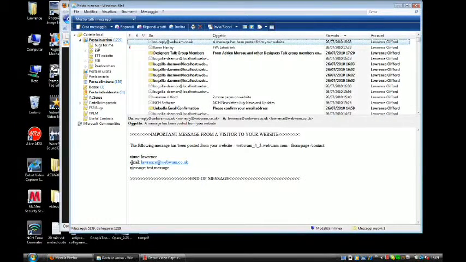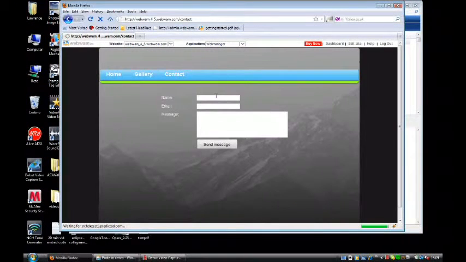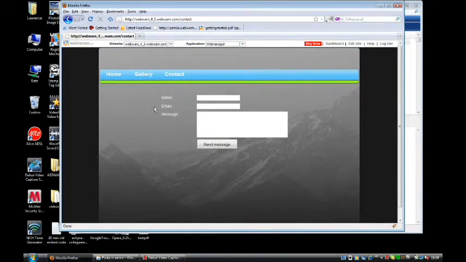These values are all being pulled out from the labels that we gave the individual input fields. So if I go back to my contact page, you can see that we've got the 3 different input fields that we created, and obviously we called that one name, we called that one email, and we called that one message, which is why in the email that's come through we've got name, email and message. It doesn't take the values from here, they're just for display so that it gives the user some guidance as to what they're supposed to put in each field.